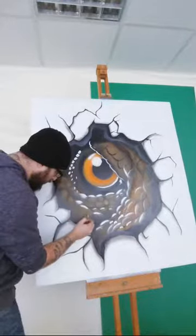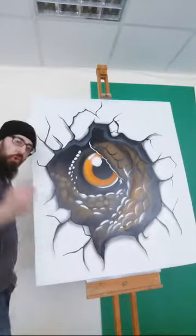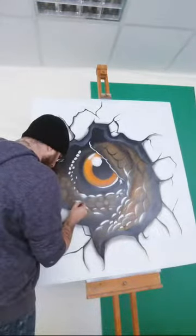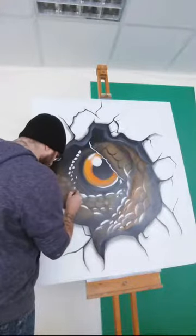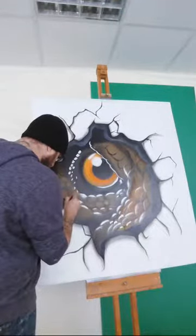Being careful to avoid the brush as well. Well, avoid the gloss, because the gloss can go in and ruin the brush. So you just want to take it easy with that. Work up to the line, and just very lightly, just dust it in.